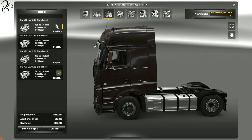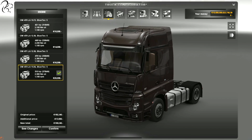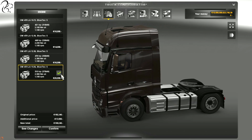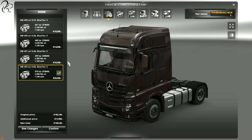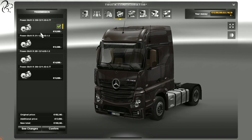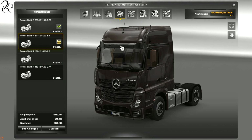In terms of engines, though, we're a little bit more limited. 421, 449, 476 and 510. So if you're power hungry, then the Axor is better for you than the Actros MP4. The Axor gives you 800 and 2000 brake engine options. But nevertheless, these are sensible amounts of power. I say sensible in the truck driving world sense. In terms of transmissions, though, we do get a few more options. We've got 4 with the retarders and the shift, so you can pick whichever one you want there.